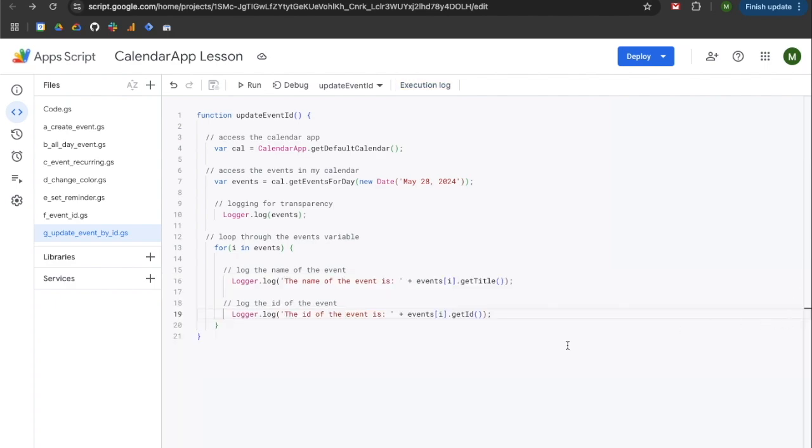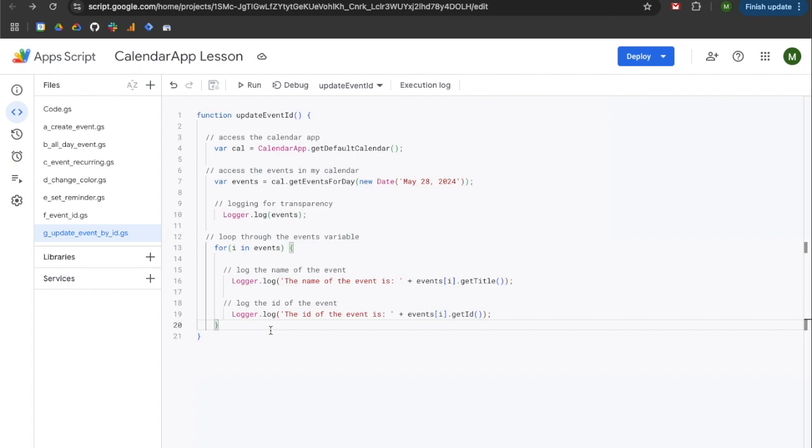So the reason that we loop through our events is because we do not have a database with our events. So this example here is showing you how to get event IDs if you do not immediately have them. So if you're working with a calendar that somebody else is contributing to and they manually created events, this is a method as to how you can extract event IDs by triangulating around the day of the event. So now that we have a set of events and their IDs, we're going to begin updating them.